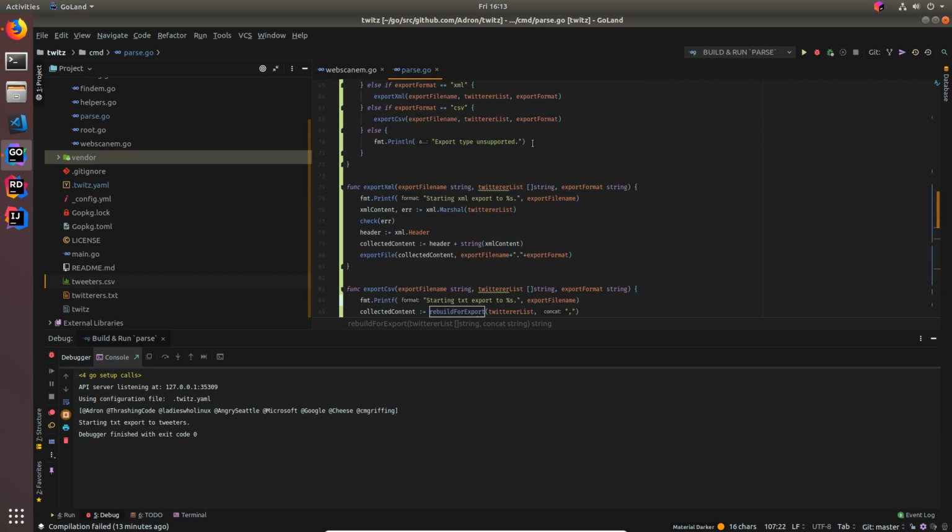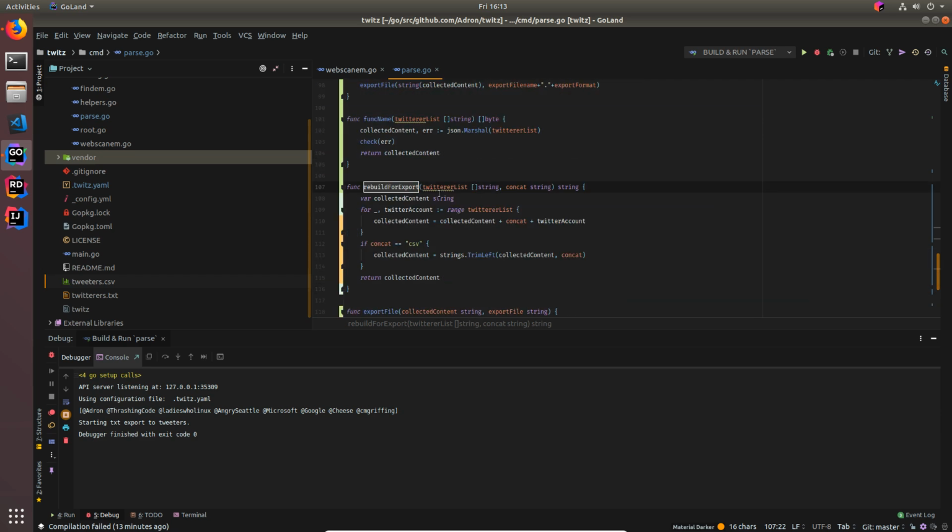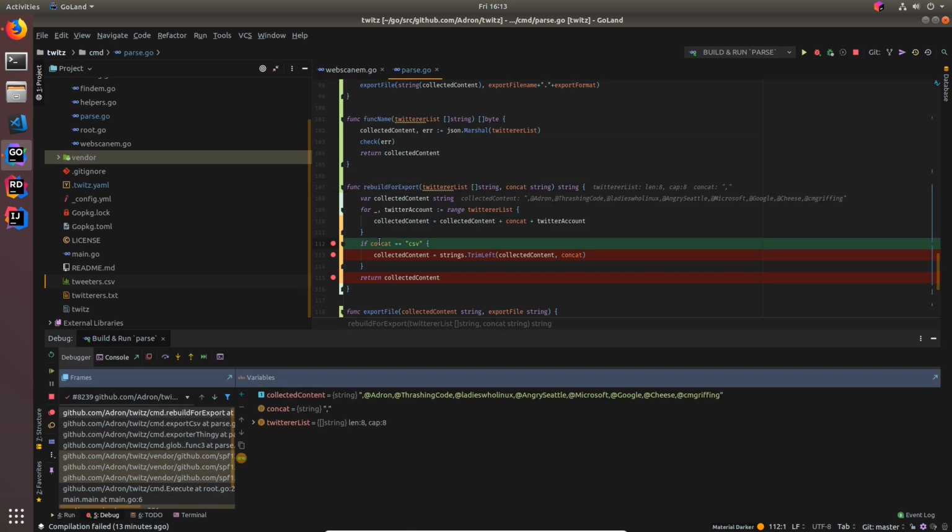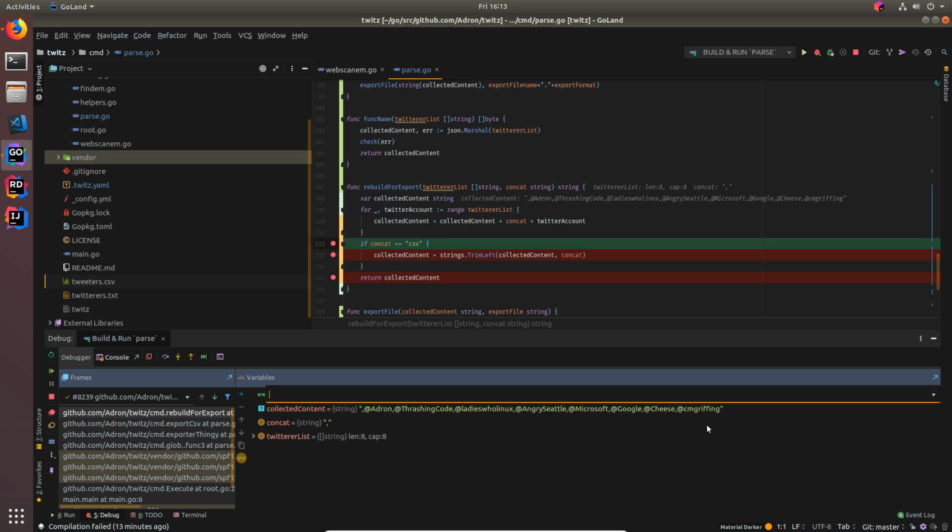Rebuild for export, CSV. Well, it goes down in there, damn it. So this, and then this, and then this. So build it. So we'll have it stop there, and it should have collected content is all this stuff.